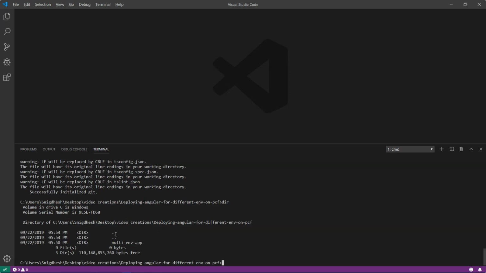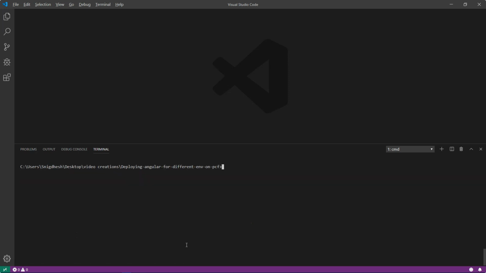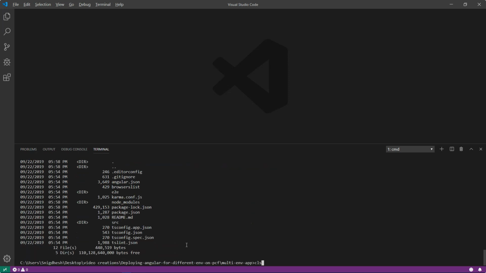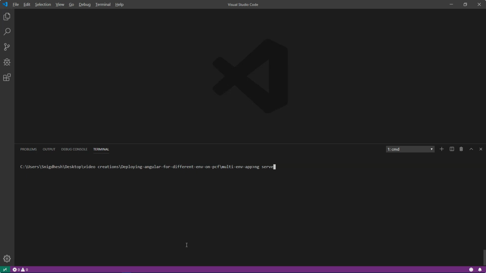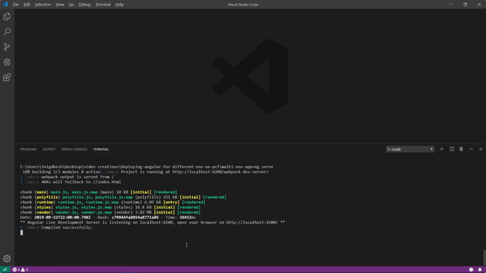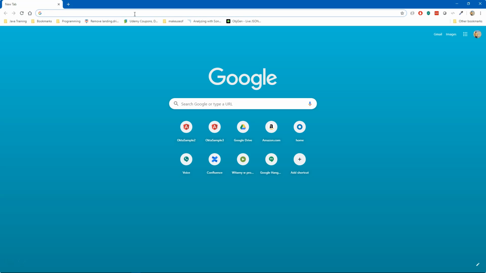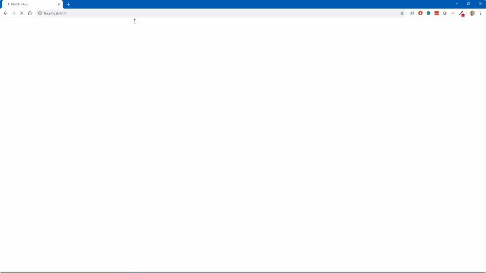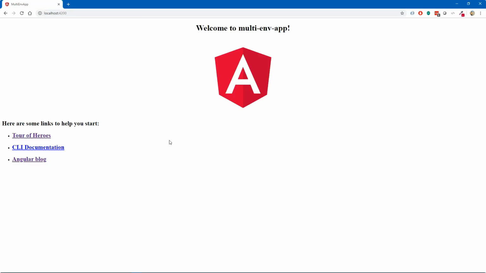When you create a new Angular app, it will create a folder with the app name followed by all the files within that app. This is called scaffolding, where Angular gives you all the ready-made files so that you can go ahead and start your project. Let me go to that folder and run ng serve to test the app and its functionality as well. Okay, the app compiled successfully and it is running. Let's go to the browser and test it. So the Angular app by default runs on localhost 4200 and this is the screen we expected.